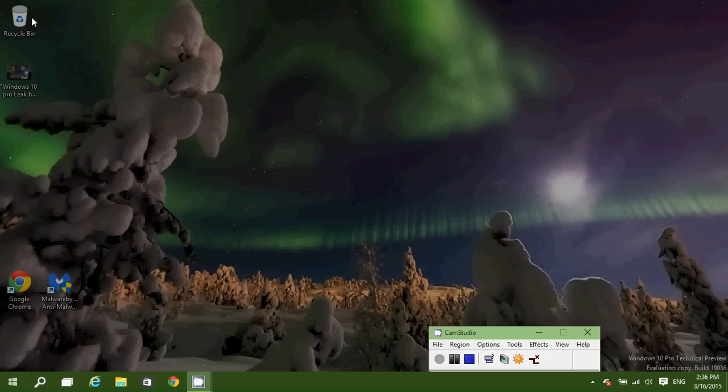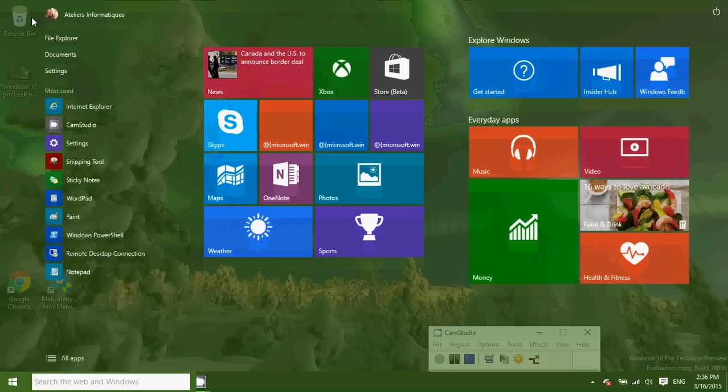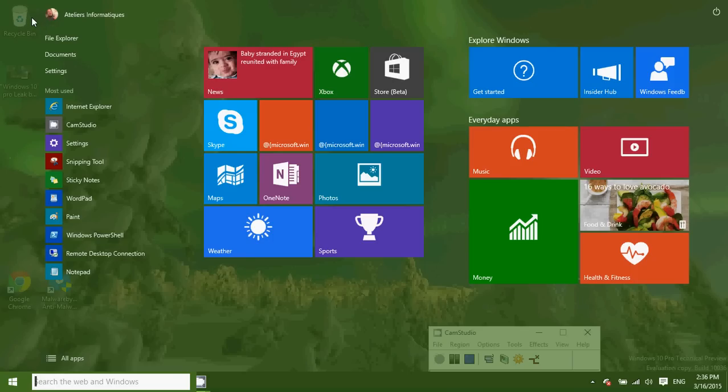One very cool feature of Windows 10 technical preview build 10,036, and what will probably be implemented in the future Windows 10, is that you now have the possibility to actually move apps to an SD card. So if you've bought a computer that has a small hard drive, especially a tablet type computer with an SSD hard drive, often you have 64 or 128 gigs if you don't want to pay too much. And that's kind of small for Windows.